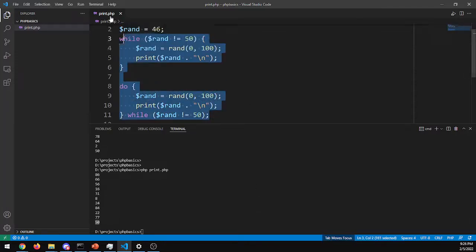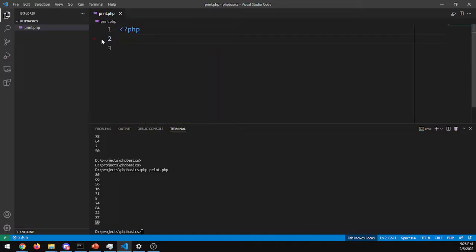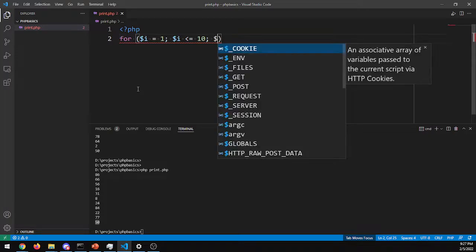And then for the for loop, it is usually used for things that have a finite value. It's much easier for the case where you know how many times the execution should happen, and you want to do some processing. In this case we will do a simpler example. For example, we want to do a for loop iterating numbers from 1, and we would like to keep this for loop running while variable i is less than or equal to 10. And then every time the loop is run, we would like to increment the value of i by 1.